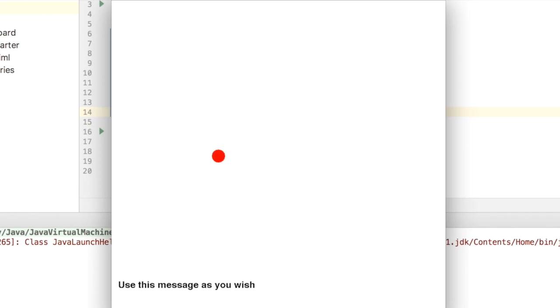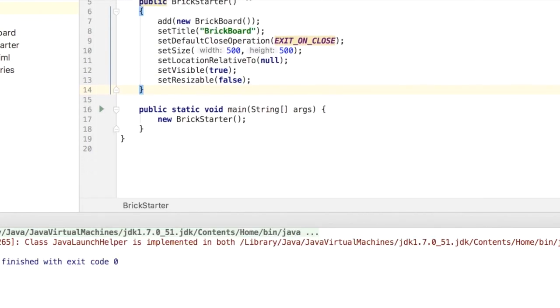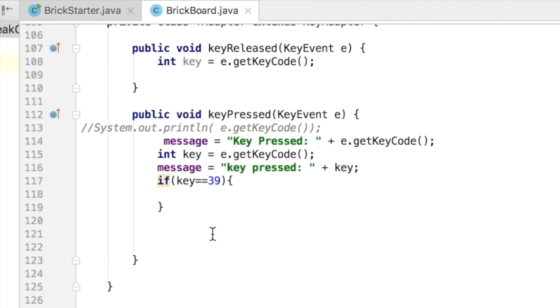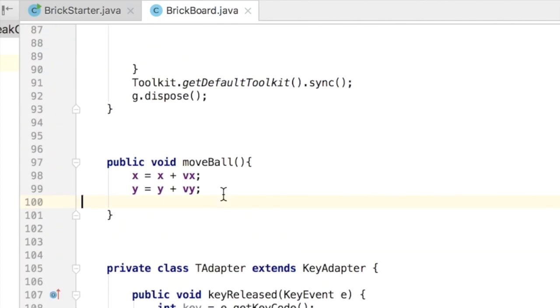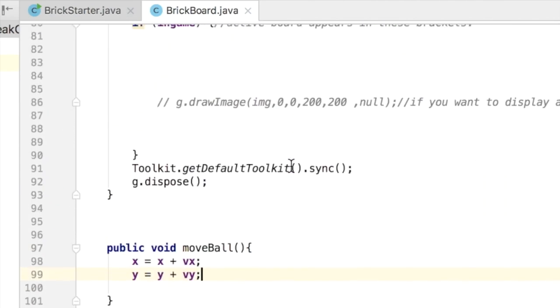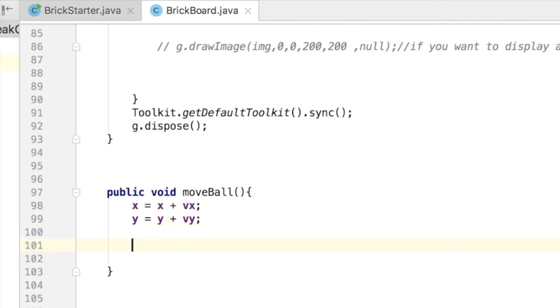So it's going to go down the screen, and it should just go off the screen, but we want it to be able to bounce around. So we need to make some parameters to safeguard the ball from going off the screen. And see up here, we have our board width and our board height, so we can use that to our advantage. I'm going to comment out this and just get it working on the x-axis, but the same would apply for the y-axis.